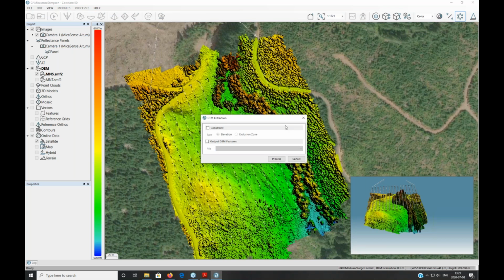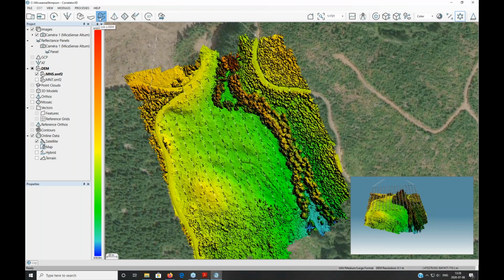The user also has a few inputs if he wants to add more constraints to the extraction. Let's say you want to keep some element intact in your terrain model from your surface model, you can draw some polygon as an exclusion zone and use it during the extraction, so the software won't remove any of those areas within the exclusion zone from the digital terrain model.